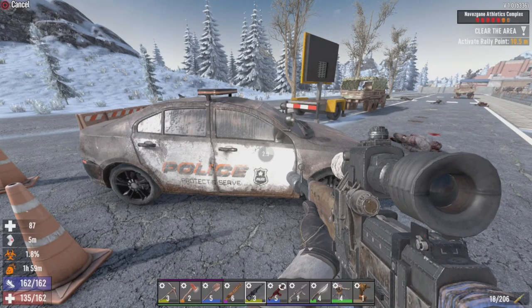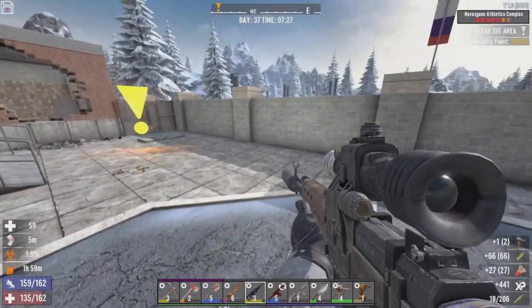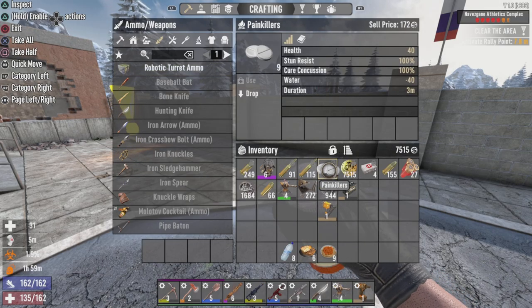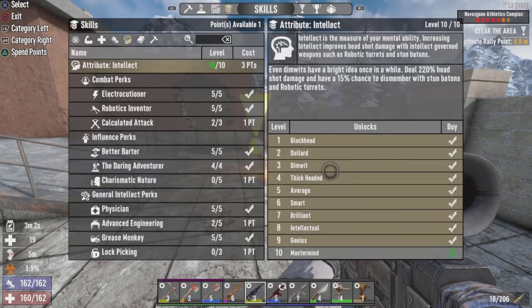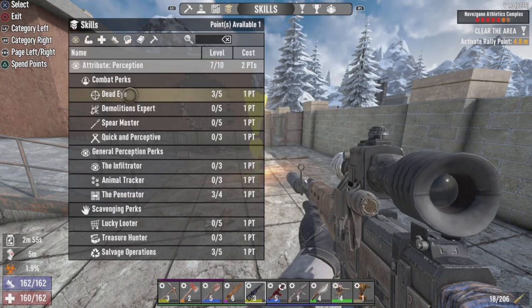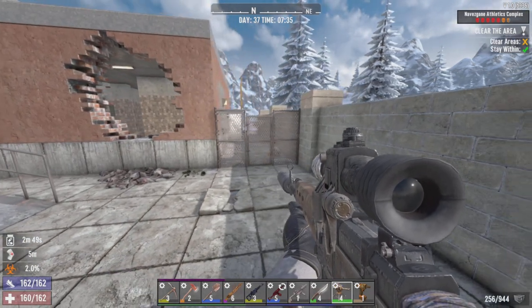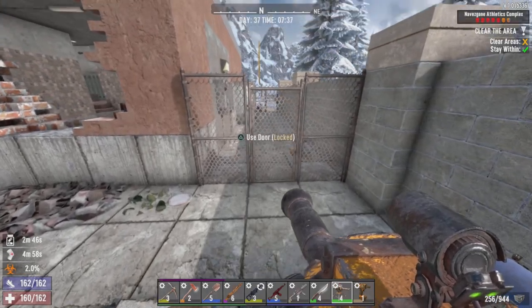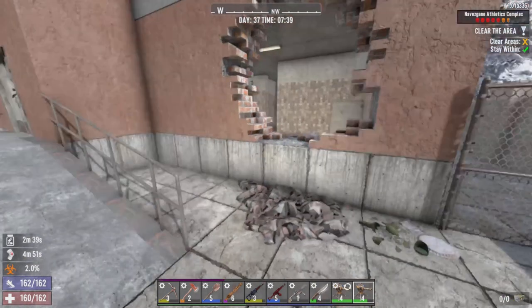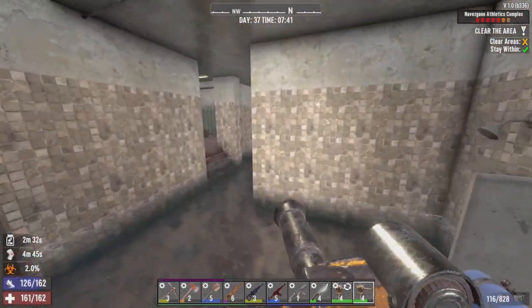Also check the loot on this cop car. Anything good? Another little dude. I think I also have one skill point to spend. Also, let me just pop that for medication, and voila. We have a robotics inventor maxed out, so we're gonna invest into another level of Deadeye. So I can actually have two little dudes on me. This guy can't handle as much, but hey, not gonna say no to having two little dudes with me.